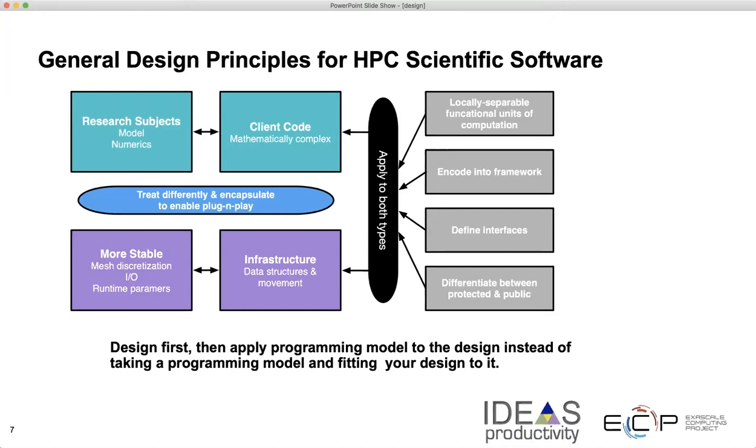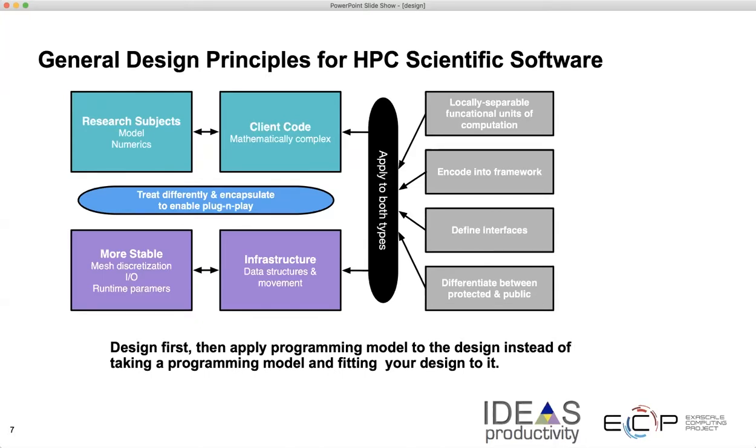But the most important thing, and this is a mistake that many people make, is that people think of a programming model, and design their code to that specific programming model, which is a very dangerous approach, because what if that programming model changed? And then you have to completely change your code.